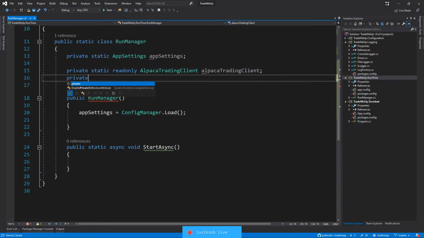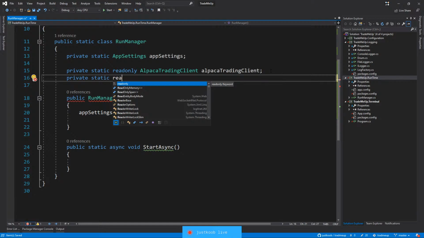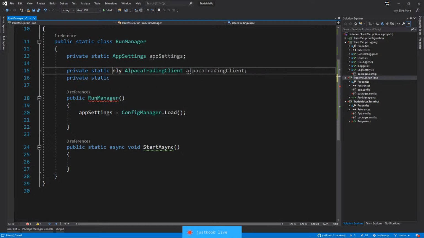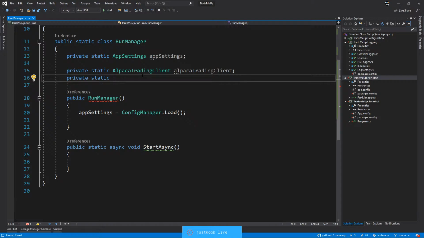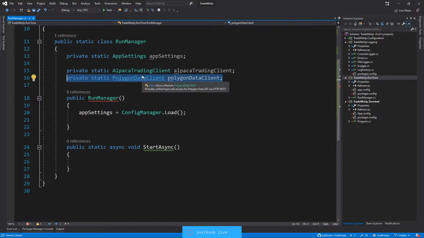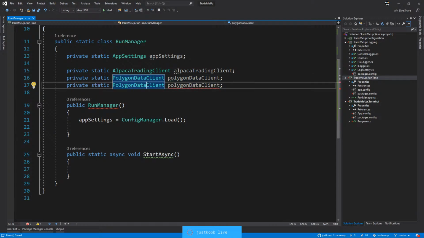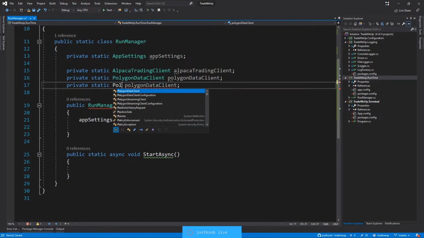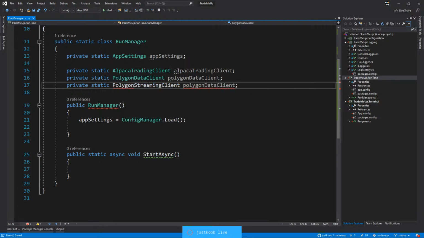So let's do that. Polygon, yeah. Is that all I need?